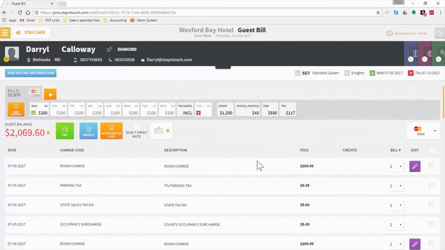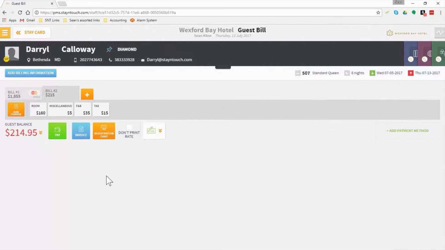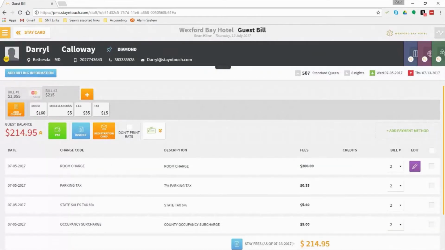So now, as I was mentioning, there's two different ways that we can move charges. We can use option one, which is going to be move it to a different bill from here, and that's using the bill number column. And it's always going to show us that we can set this to go to a new bill. In this particular case, this is a room charge that has generated taxes, as we've talked about setting up generated taxes in the first session. So when I move this item, it's going to move the charge itself as well as the taxes. So I moved that to bill 2, and if I look, we have now moved that along with the associated taxes with it. So it's going to move all of the items at the same time.